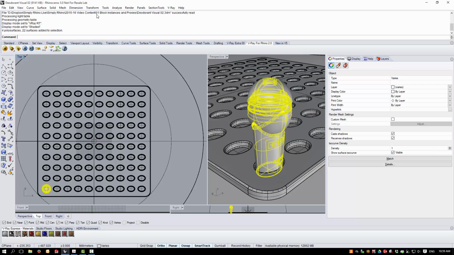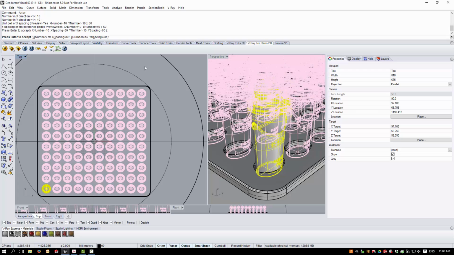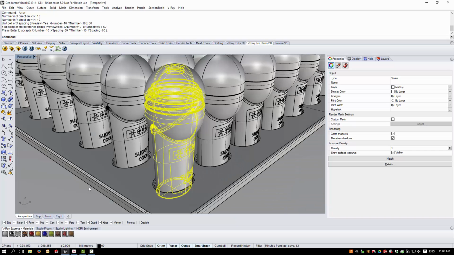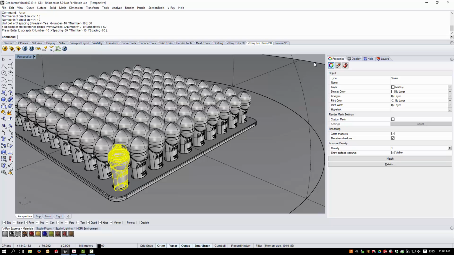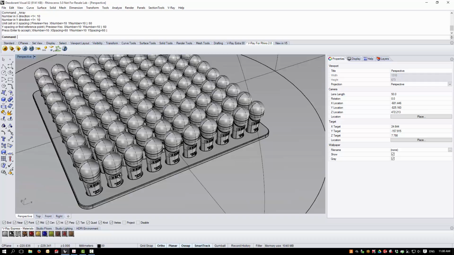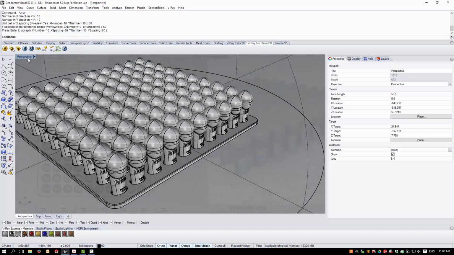So first of all, by way of a comparison for things we're going to do later on, I'm going to take the model of the deodorant pack and I'm just going to produce an array of this inside of Rhino. And immediately inside of Rhino you can see that the display slows up a little. Nothing too dramatic because we have quite a decent graphics card in this machine, but you can see that the display isn't as wieldy as it was previously.